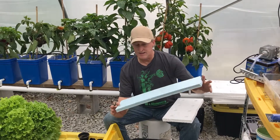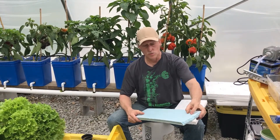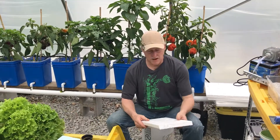Some of the insulation is more solid, like this one. I don't know if it's food grade because it doesn't say — it's something you can use, but you'll have to drill your own holes. When you drill your holes, you do one inch for some things and one and a half inch for others, and I'll show you that in a second.